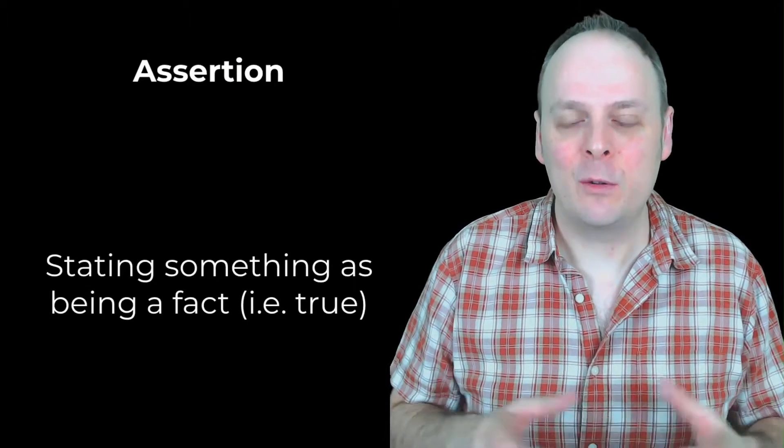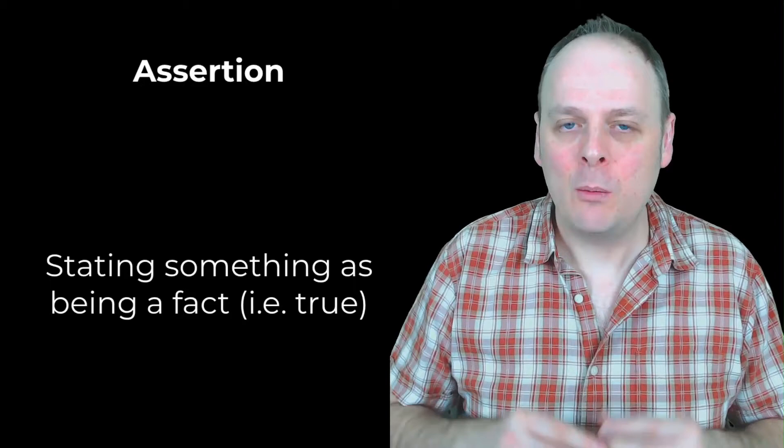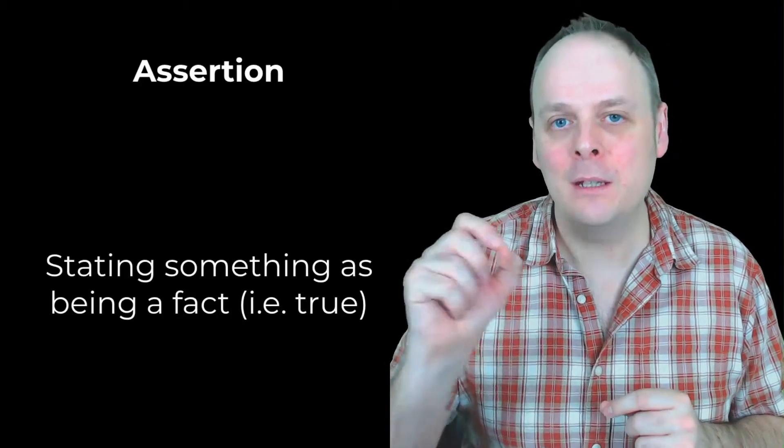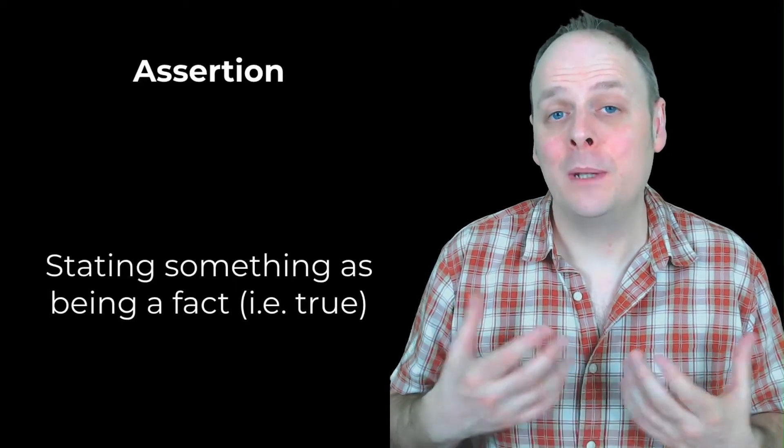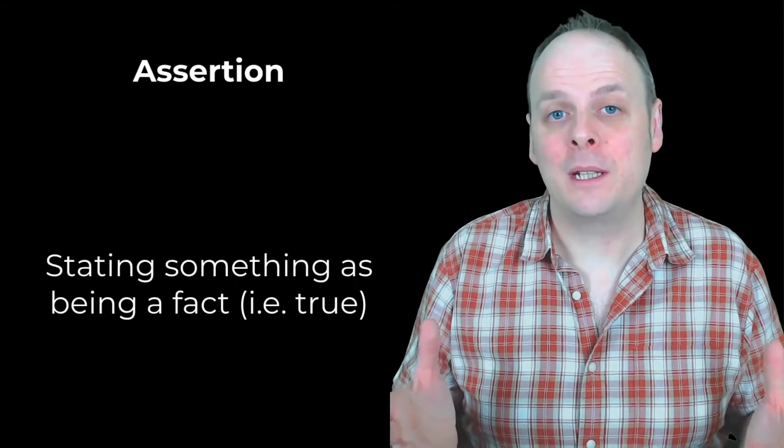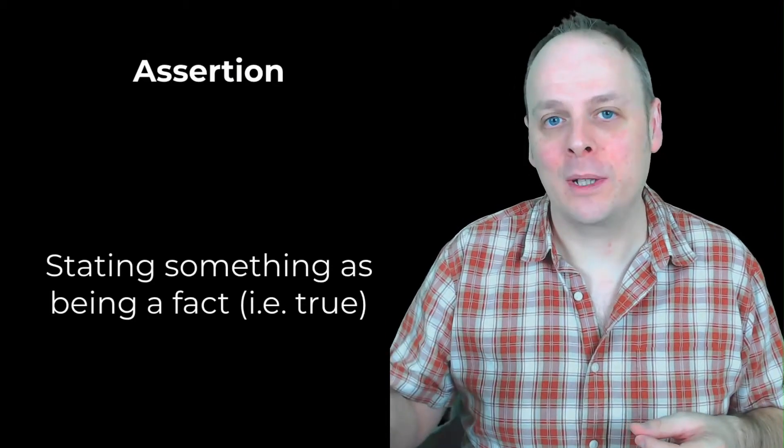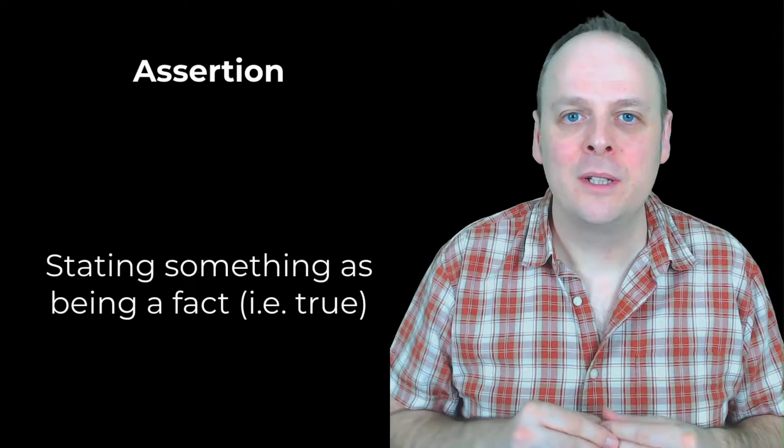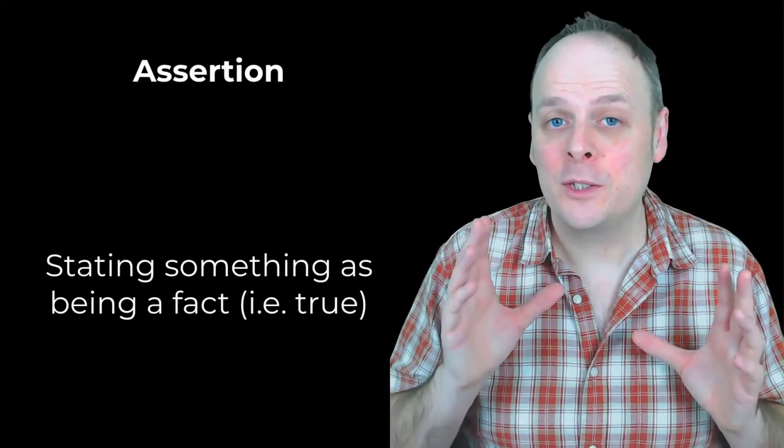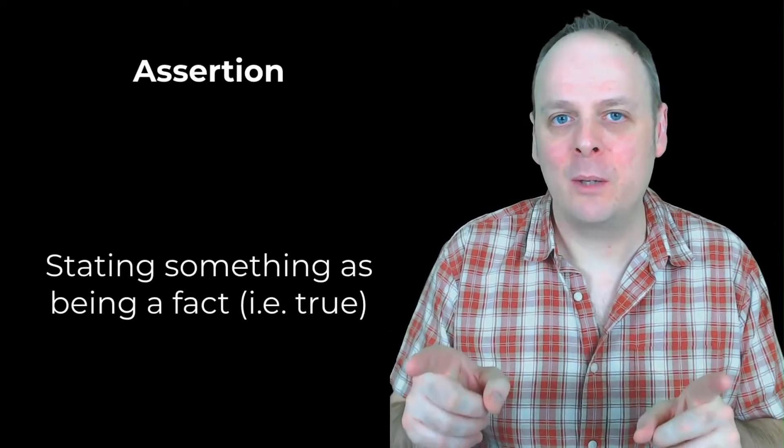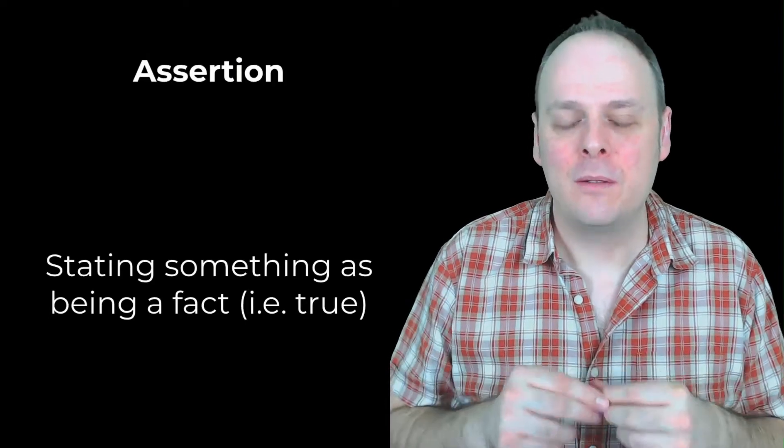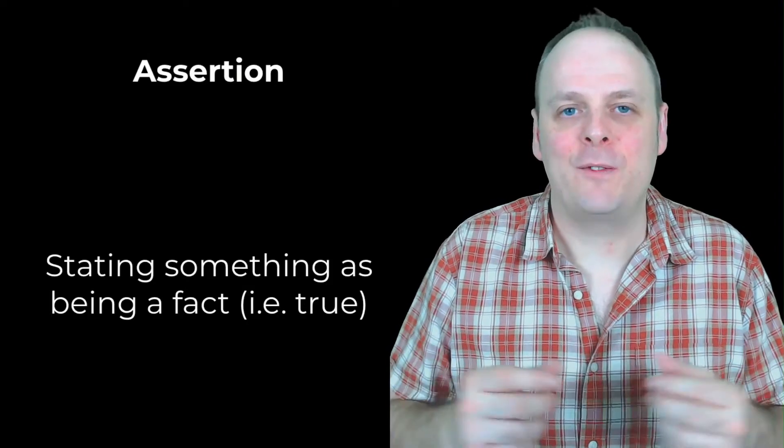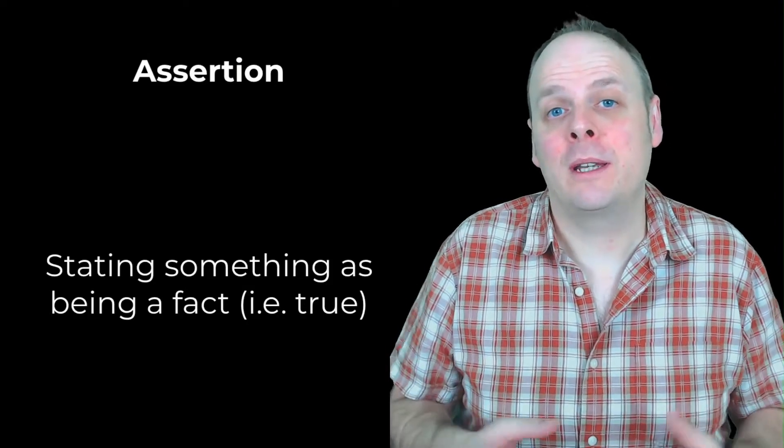What we're focusing on here is the idea of assertions in unit tests. An assertion is a truth or a fact that we're stating at a particular point in the unit test which describes what we believe to be true. If the assertion is true and the unit test framework evaluates the expression for the assertion, if it is true, then all good and the test continues. But if the assertion isn't true, in other words that expression when it's evaluated, if it's evaluated to false, then at that point the unit test will fail. Basically it's saying there's something up with the code and it's got to be fixed. That's pretty much what assertions are in a nutshell.